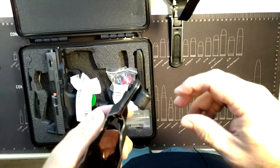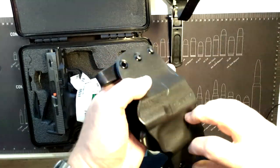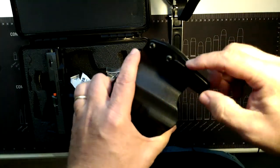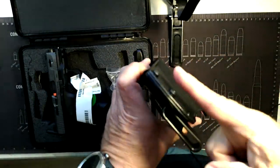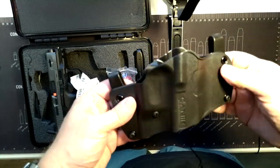Yep, right out of the box. And it's right-handed only, so that's a disadvantage. Only right-handed shooters can carry this. It looks like you might be able to reverse these clips. God, those are thin. You can probably reverse those and put them on the other side and do an IWB configuration instead of an OWB configuration.